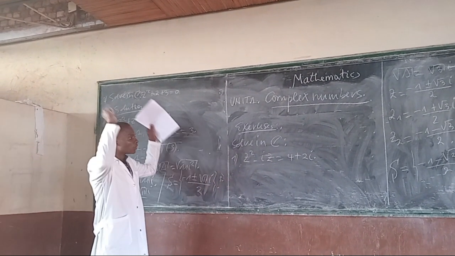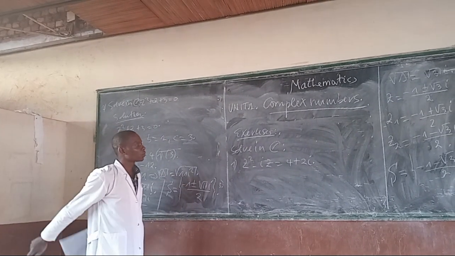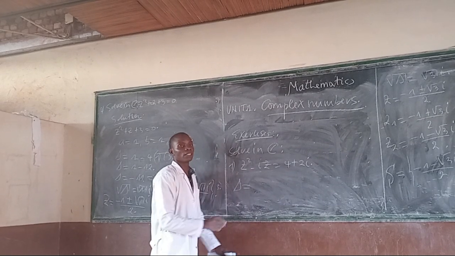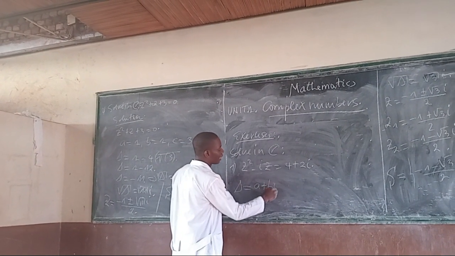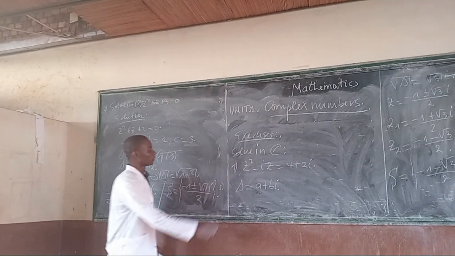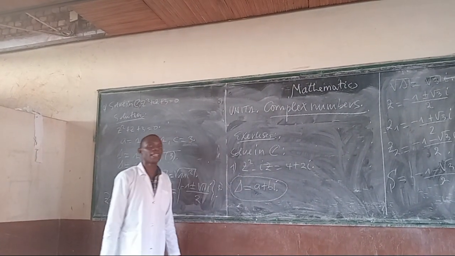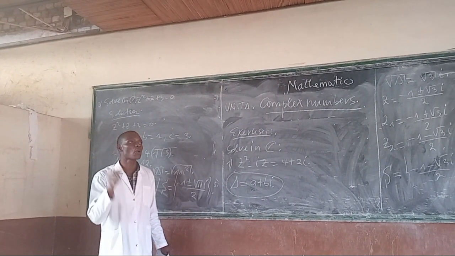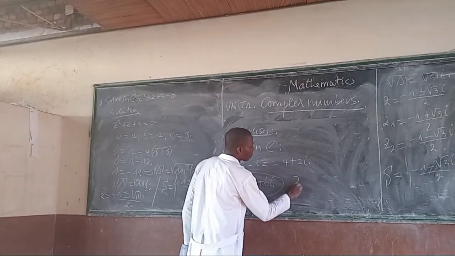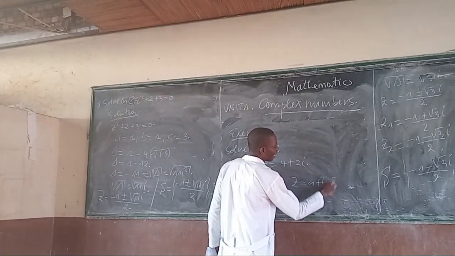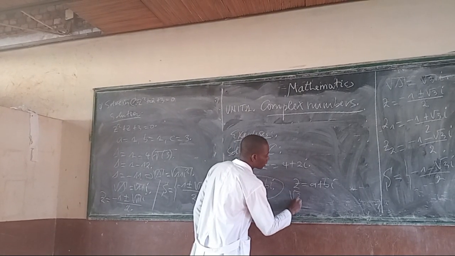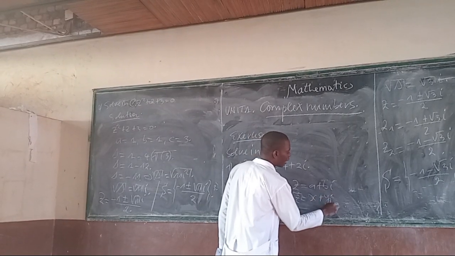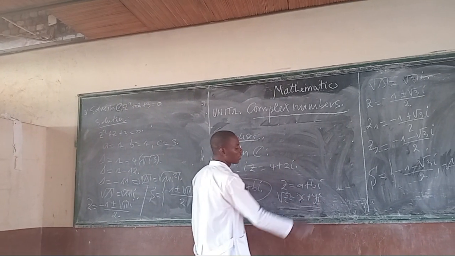Now wait, for these equations, I want you to focus. Sometimes you can find the determinant and you find that it is in the form of a plus bi. If it is in the form of a plus bi, you have to find the square root as we used to find the square root of a complex number z. As you know, for a plus bi, the square root of z is x plus yi, and you remember how to find this x and this y.